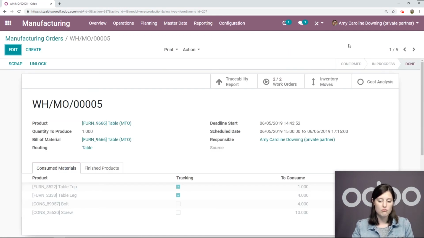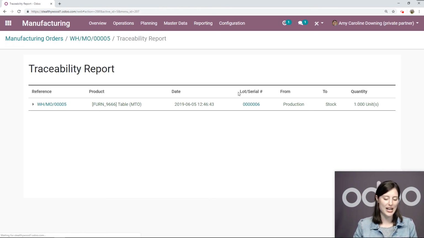Okay, it's done. I didn't have to do that. Odoo did it for me, or really I did it for myself when I said mark as done and close MO. All right, but I don't have to go back to the manufacturing order to close it. As you can see right here, it's already done. All right, and of course, I'm going to have some information as well. I'm going to have a traceability report. I'm going to see what I did, what work orders I completed, the inventory moves, and the cost analysis as well. So let's go ahead and check out the traceability report right now.